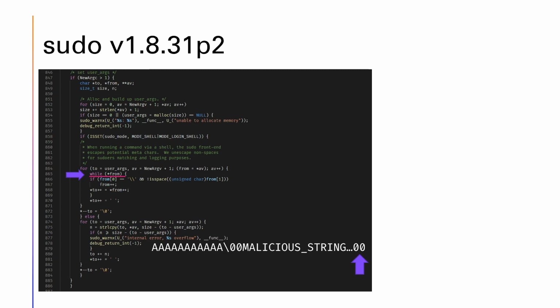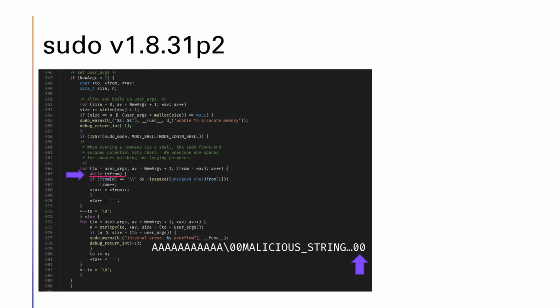Since the code doesn't stop at string length and only stops when from is null, it will continue copying all other characters it sees until it stops at the next non-escape null. As you can see, this allows the attacker to fully manipulate the overflow and the size of the malloc that is allocated for the user's heap.